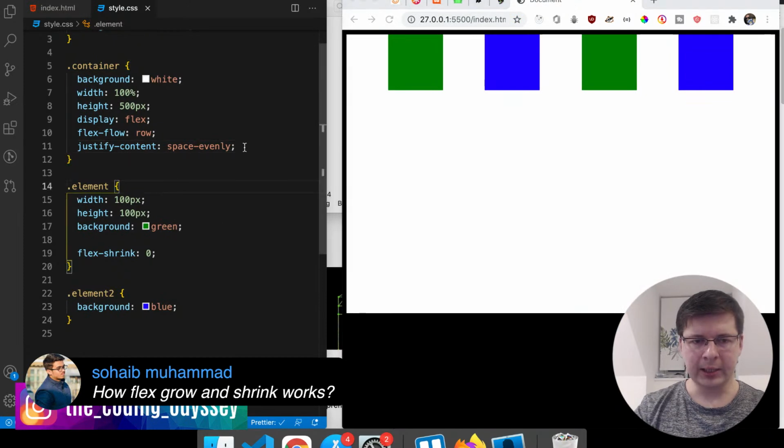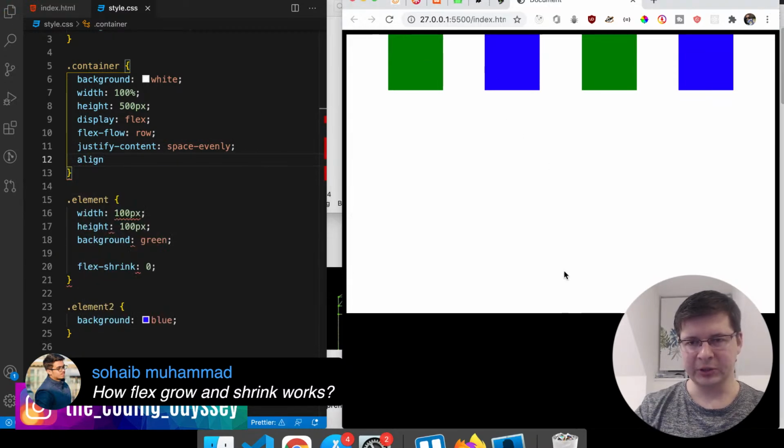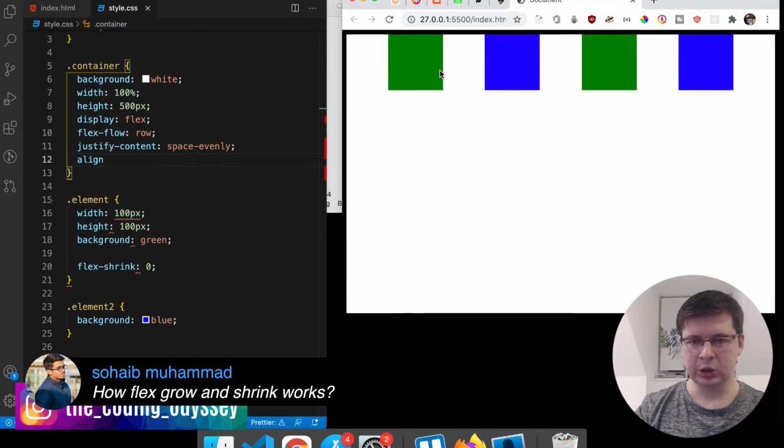Now align items starts with flex start, which is basically at the start of the element, right? So align items is basically working on the reverse axis. If this is the axis that you're going to, then align items works on this axis, right?